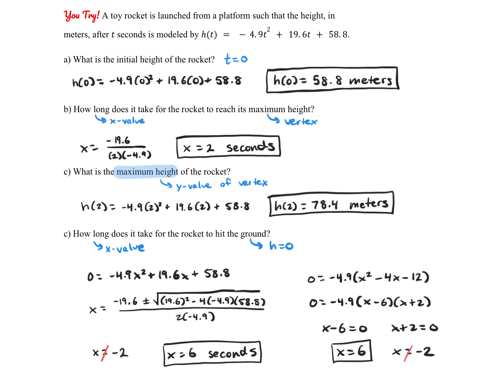You can absolutely do this with the quadratic formula. It's probably what I would do first when we have not as nice numbers to work with. We get two answers, -2 and +6. So the negative answer doesn't make sense for the context of this problem because there's no such thing as negative seconds. Now this one is definitely not obvious, but there is a GCF of -4.9 in this equation. So if you factor that out, the rest is pretty easily factorable. So you could also solve in that way.